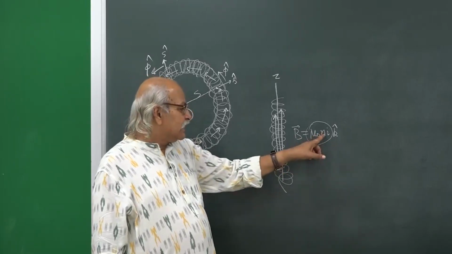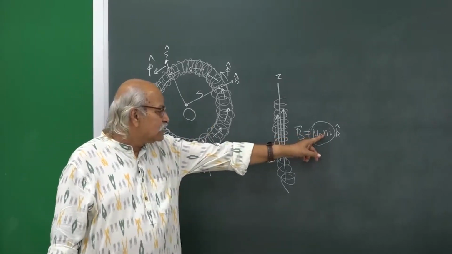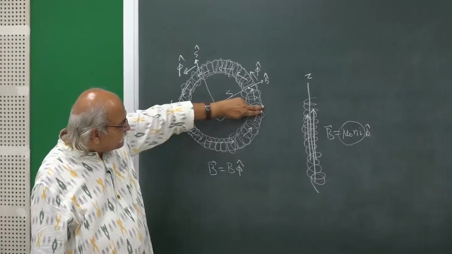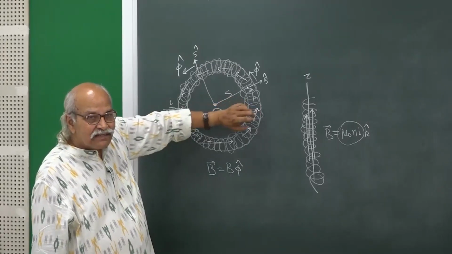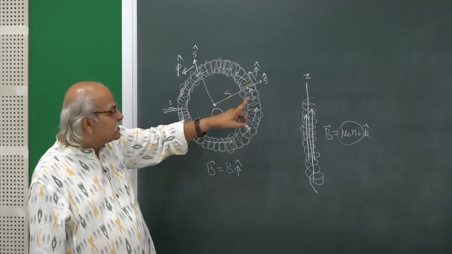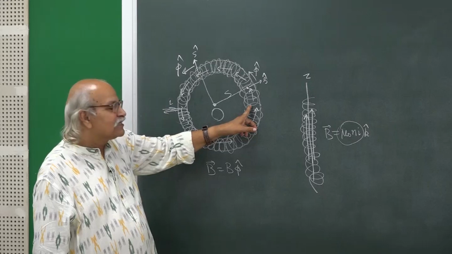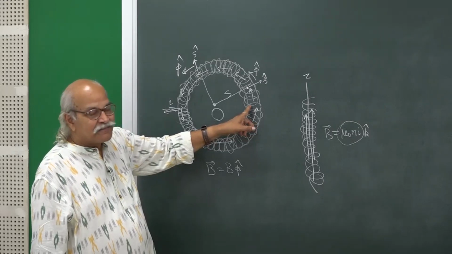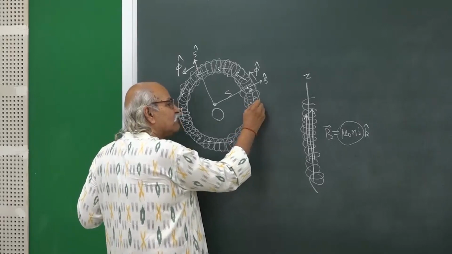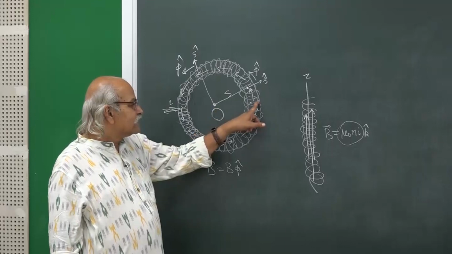Now, in the case of the toroid, n itself is not a constant. On the inner side n is more, on the outer side n is less, and everywhere in between it will be somewhere in between. Therefore, you expect that there can be S dependence of the magnetic field. The magnetic field here and the magnetic field here may be different from each other. Here S is different, here S is different.